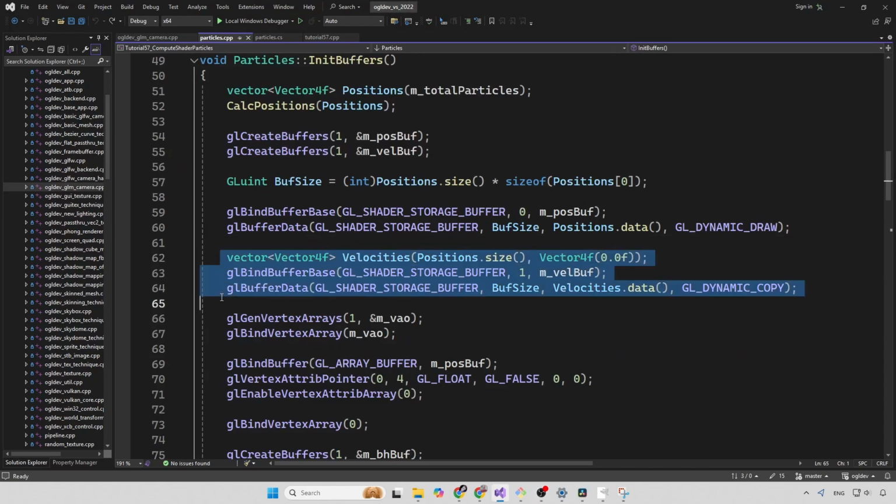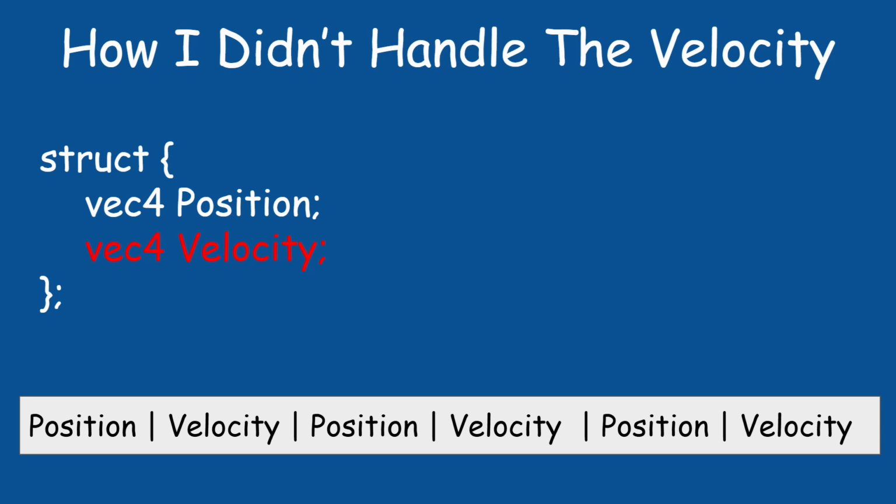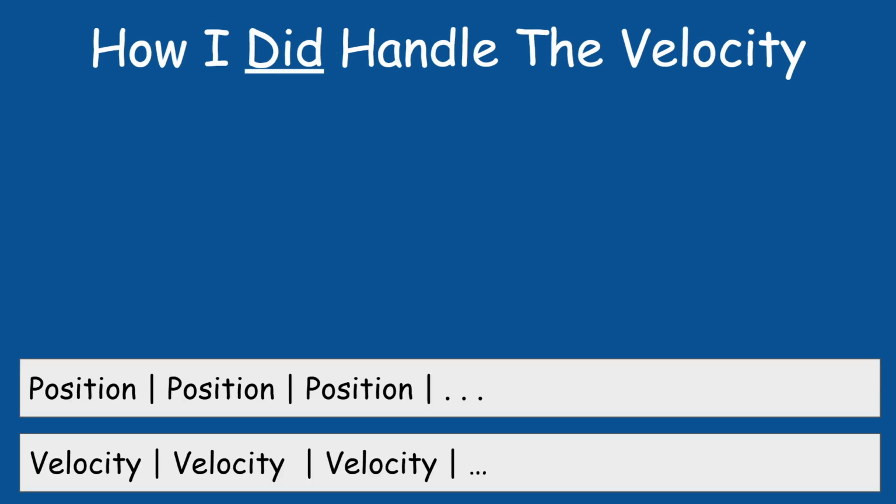This means that we will need another buffer to maintain the velocities. We could pack the velocity together with the position into the same structure and then use a single buffer, but since we don't render the velocity, this will create gaps between the positions. Using a separate buffer for the velocity means that our rendering code doesn't need to change.